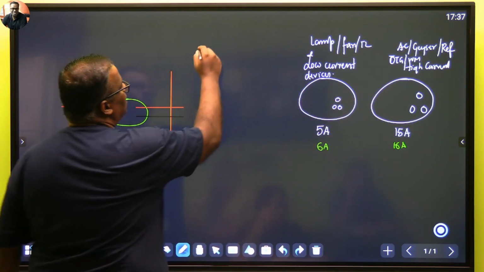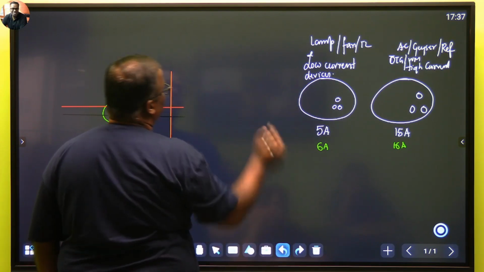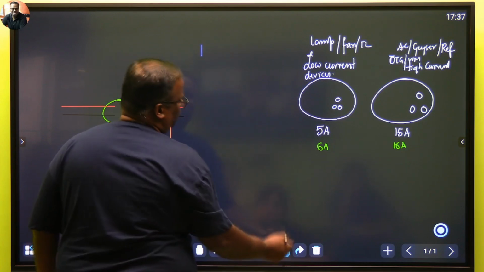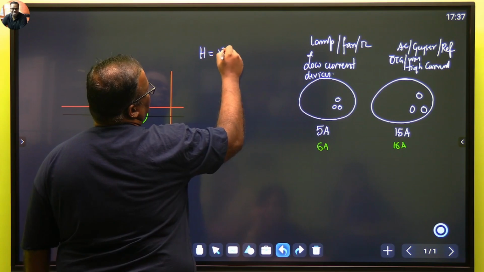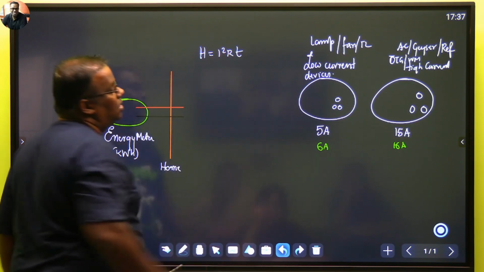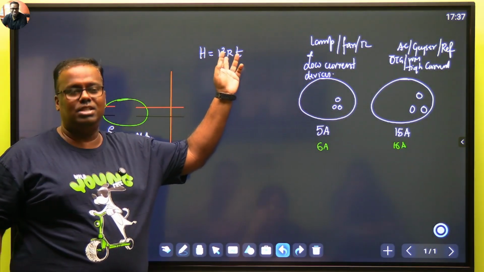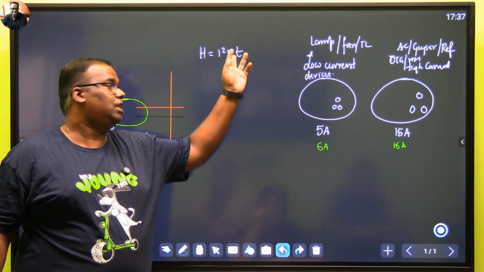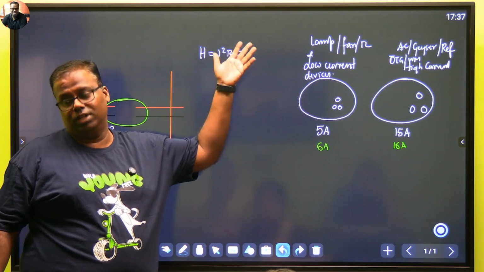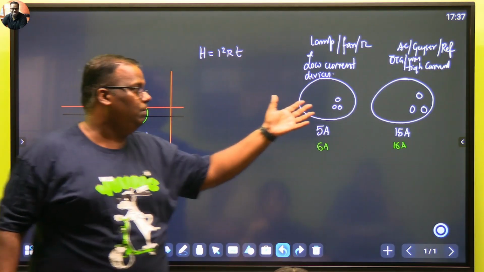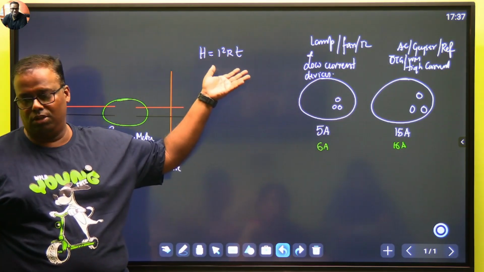Heat developed in a conductor. Remember the formula? यही सबसे questions पूछ देगा आपको. The heat developed in a conductor is I square R T. T stands for the time for which you are operating your washing machine. You can't change the resistance of the washing machine. Time you can't change because you need it for a wash. And the heat developed goes square of the current. So that means if a device is pulling more current, the heat generated will also be more.